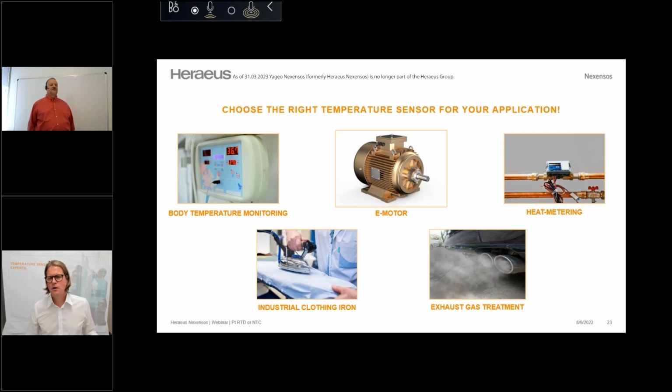That means if you work with high temperatures over a wide temperature range, on the other hand, applications subjected to many temperature cycles, high accuracy is needed, or you want to ensure that the sensor can be replaced without any restrictions from supplier A to supplier B, then I think a PT RTD will be the first choice. Please keep that in mind if you make your choice for your application in the end. I think there's room for all technologies, and you as a designer, you have to take care of the right choice. We can offer you further help.